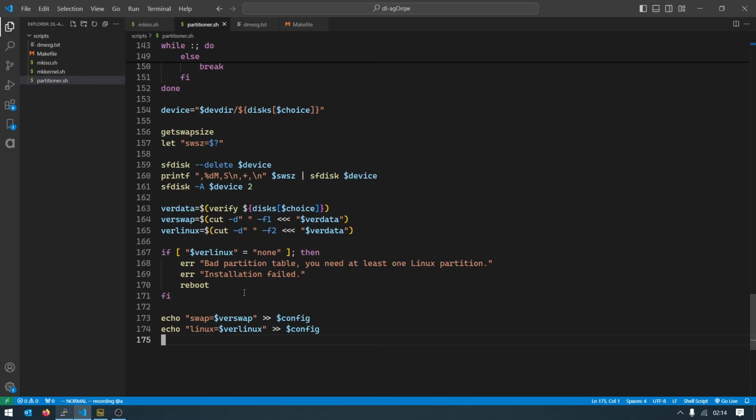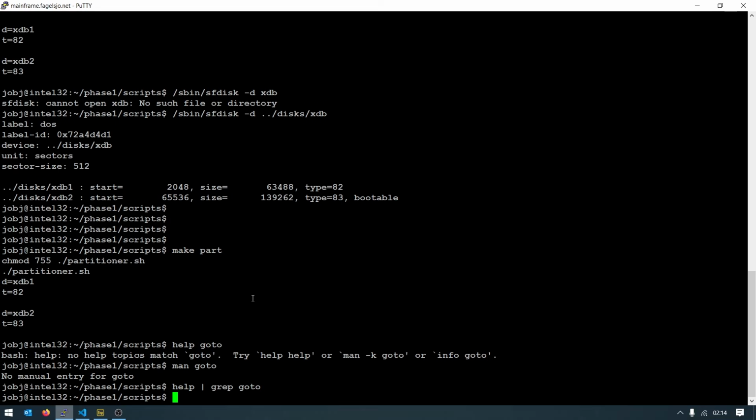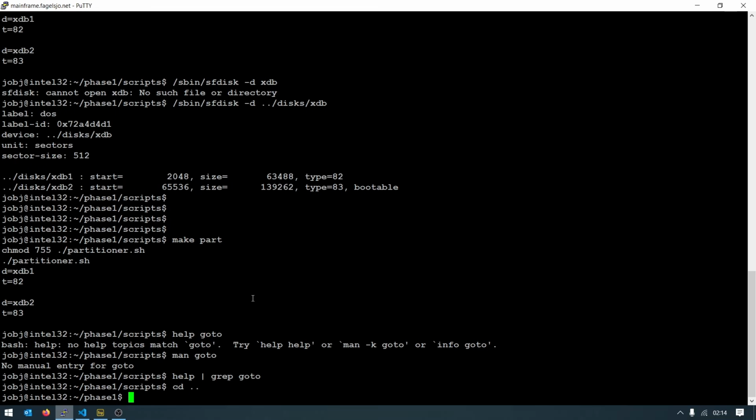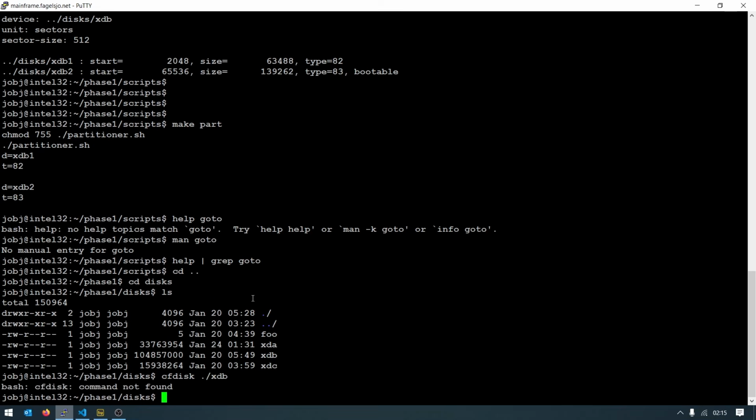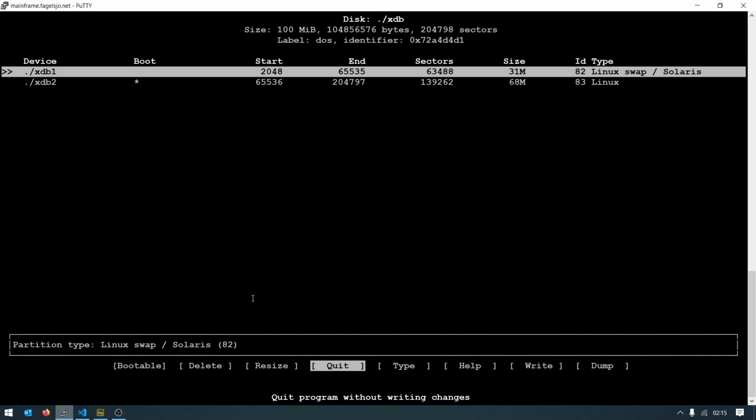Yeah, I think so. So let's see here. What do we have? We have this disk. So if we run cfdisk on xvdc, no xvd, which was it? xvdb. Yes, this is the one.